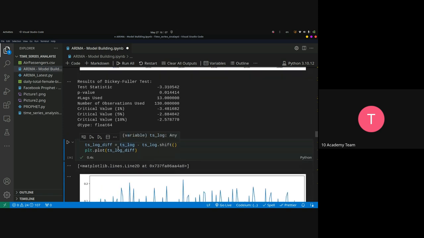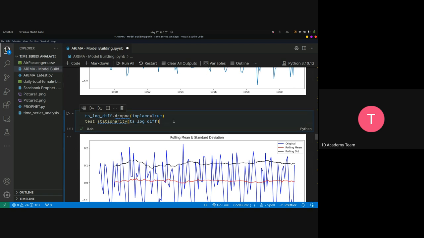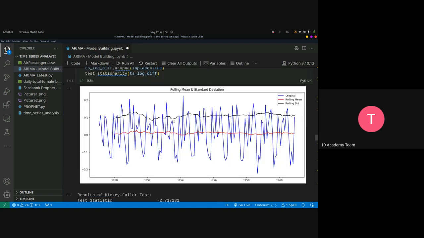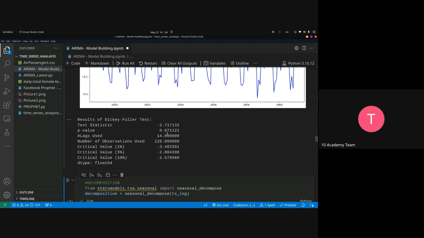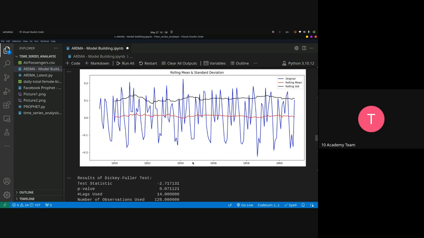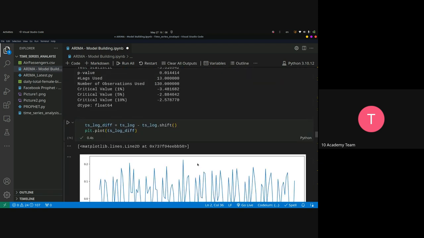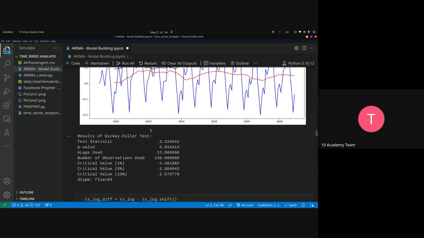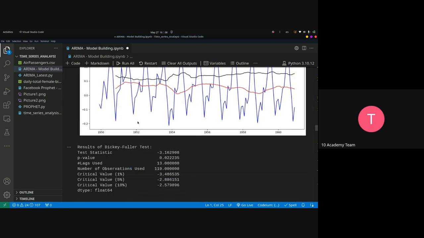And this one, we take the shift. That means the log minus the log shift. It's like the lag, I believe. When we do that, this is the data, which looks stationary, but if we take the ADF test, we can see that now they are stationary. And the p-value is 0. Wow, that's greater than, right? That doesn't look right. It's closer, but it's not right. What did I do? This log dot, okay. I'm working on the same data, I believe.